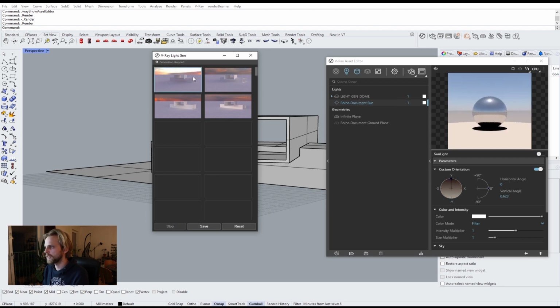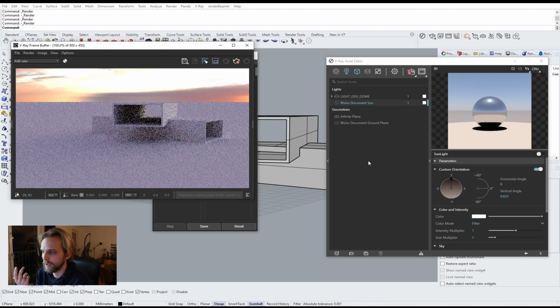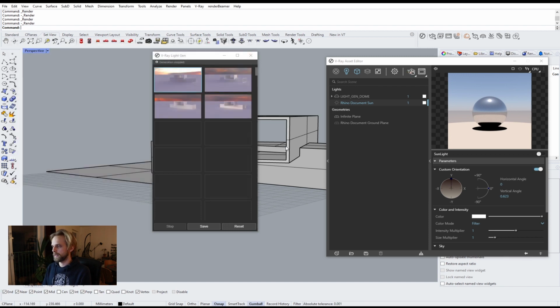And if I select this now, it's just going to override the lighting generation dome. And if I press render, it's just going to render out the HDRI version that I have just selected, right? Which is nice. By the way, HDRI lighting takes longer to render, just so that you know. Okay, that is it. I think that is it.